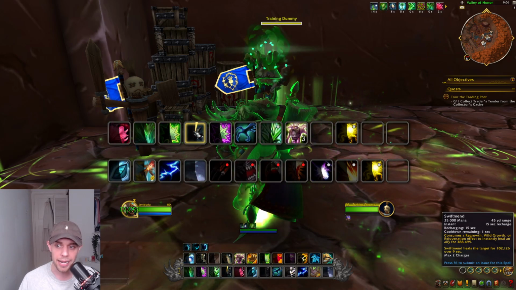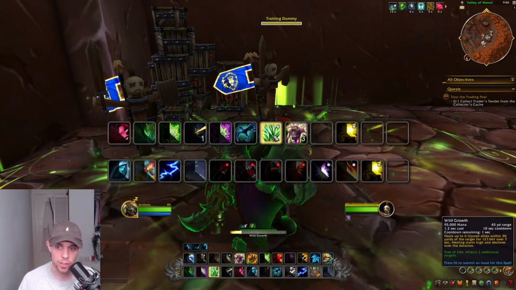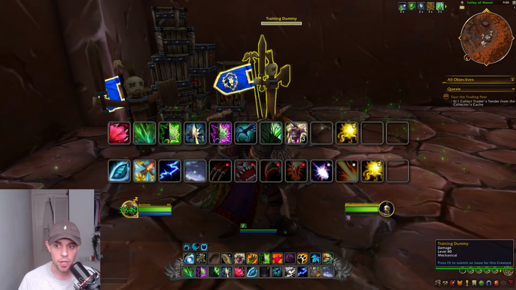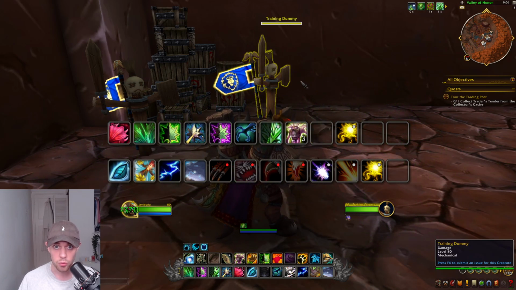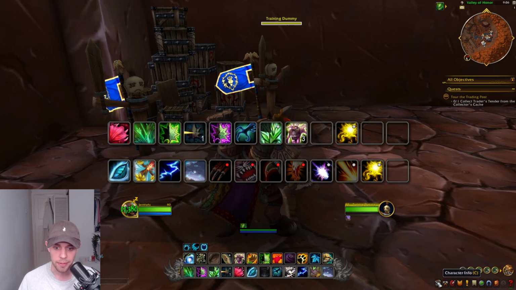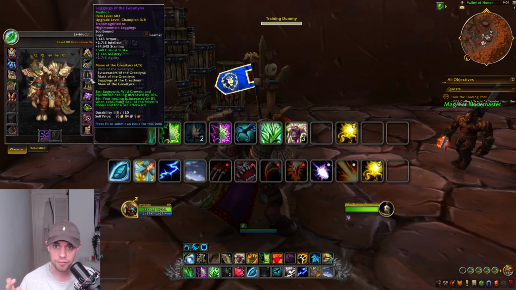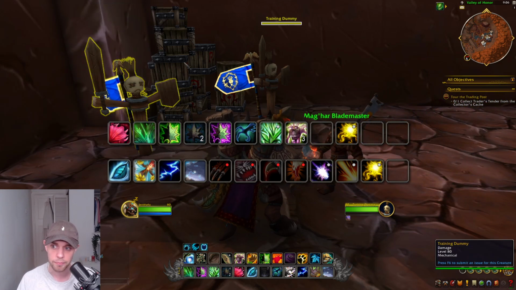We're going to use Swift Mend in Raiding and then immediately use Wild Growth. Because of the Soul of the Forest talent, we are actually going to be doing a lot more healing with the Wild Growth we use after using a Swift Mend. And because of our set bonus this season, our healing is going to be increased after using that Soul of the Forest.